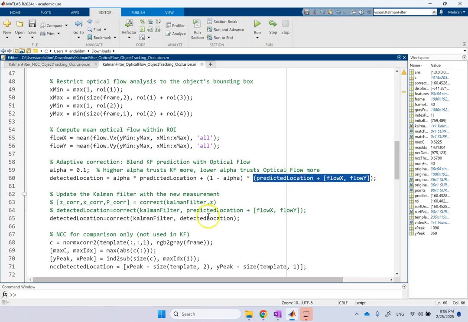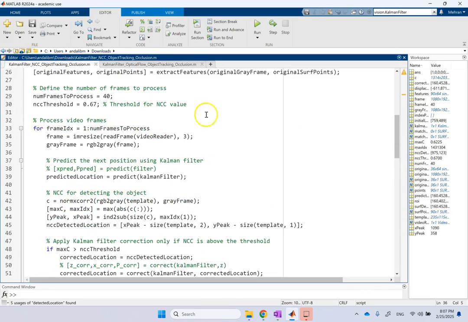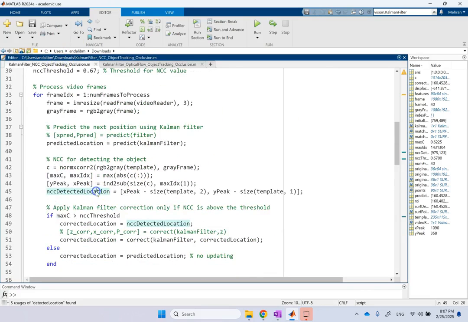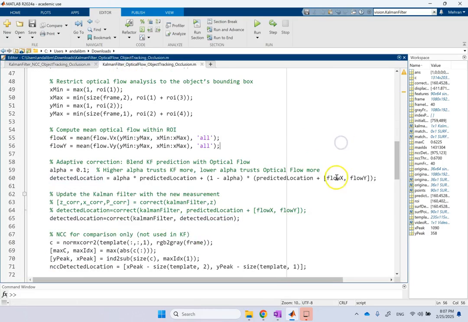And I should pass that directly here as my measurement. Do you see the difference? When we did NCC, we directly got the NCC detections and used them as the measurement. When I use optical flow, it is a displacement. I have to add it to the previous location to give me the new location, and then this new location is what I pass as my observation.